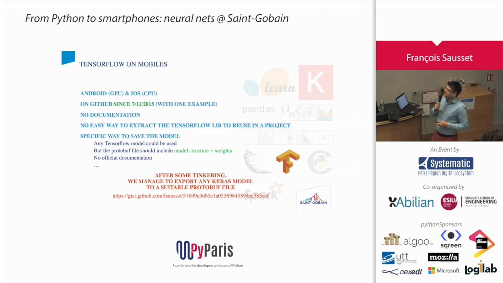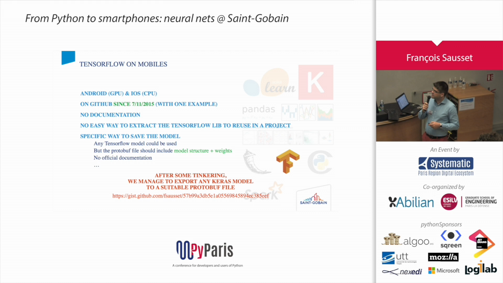Last year, we wanted to use our Keras model on the smartphone. The only available tool we knew at that time was TensorFlow, because we looked at the TensorFlow GitHub code, and we saw that in the examples there was an Android application to demo the TensorFlow capabilities.